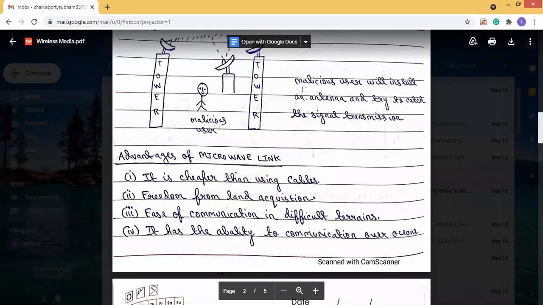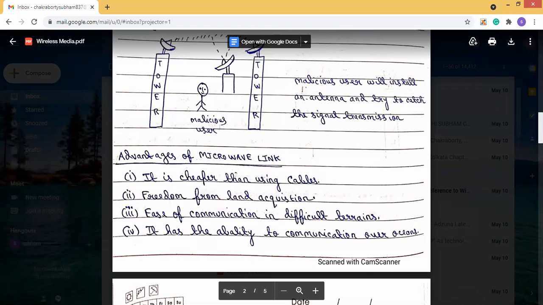Now, what does this mean? Ease of communication in difficult terrains. There must be some places where installing wires or cables is a big problem. If you have to go into a desert and place cables for communication, or you have to go into a forest and make the cable connections, then it is a big problem.